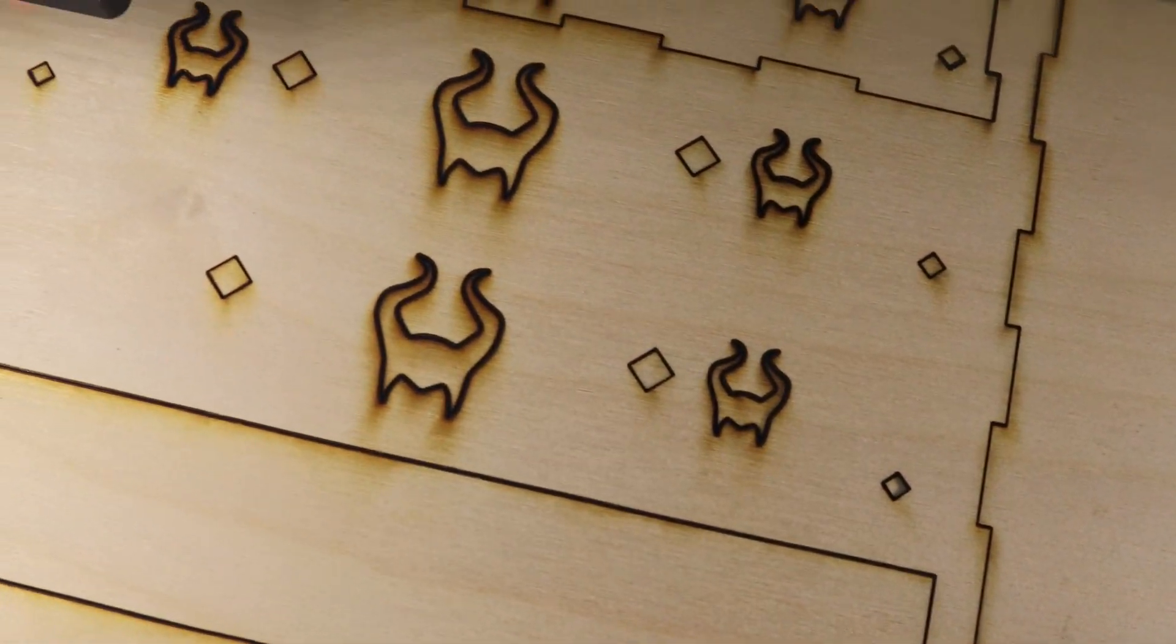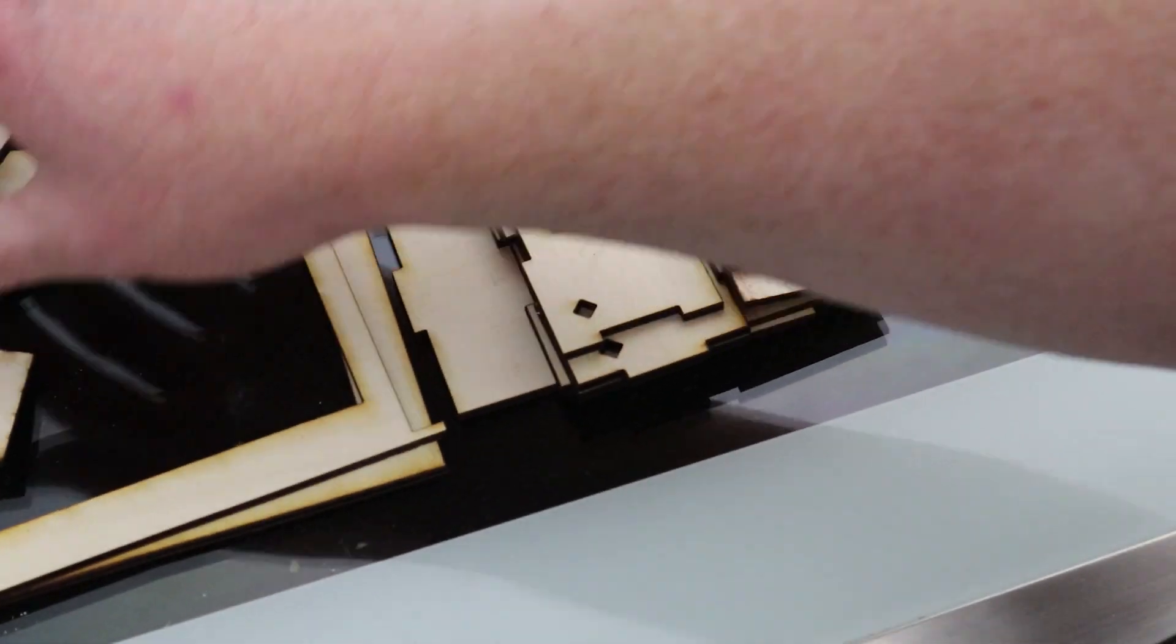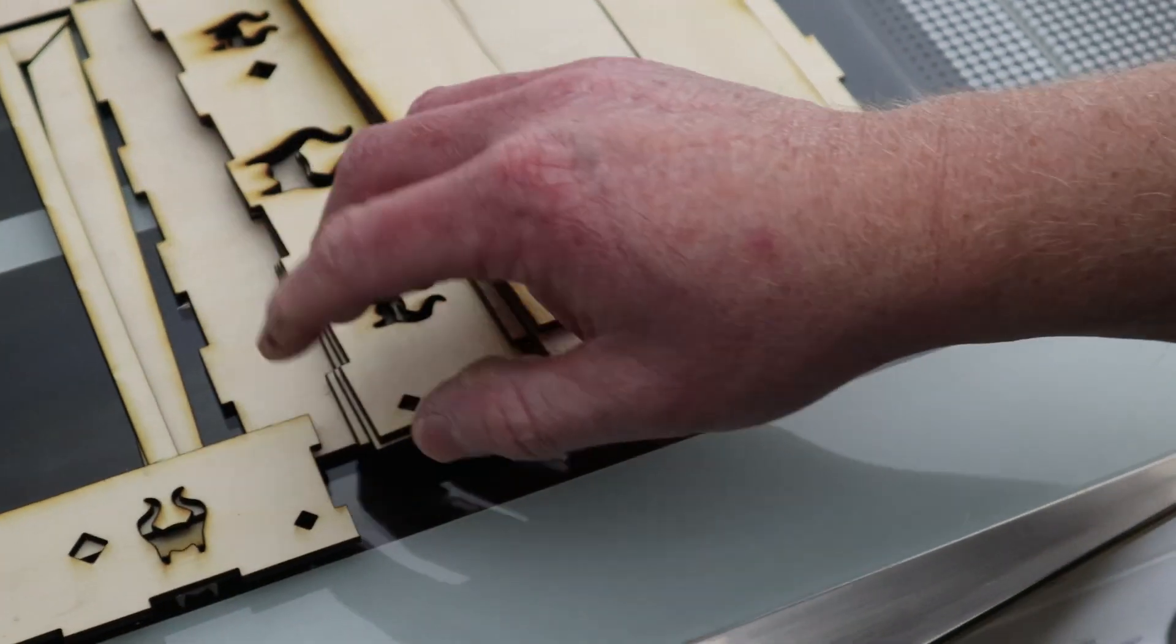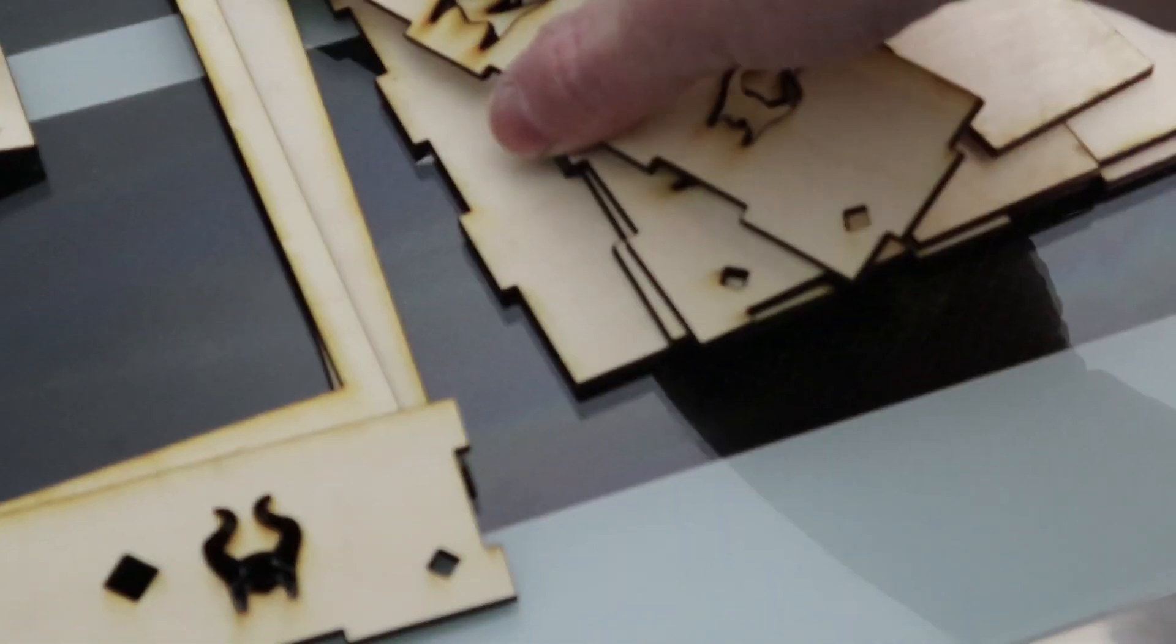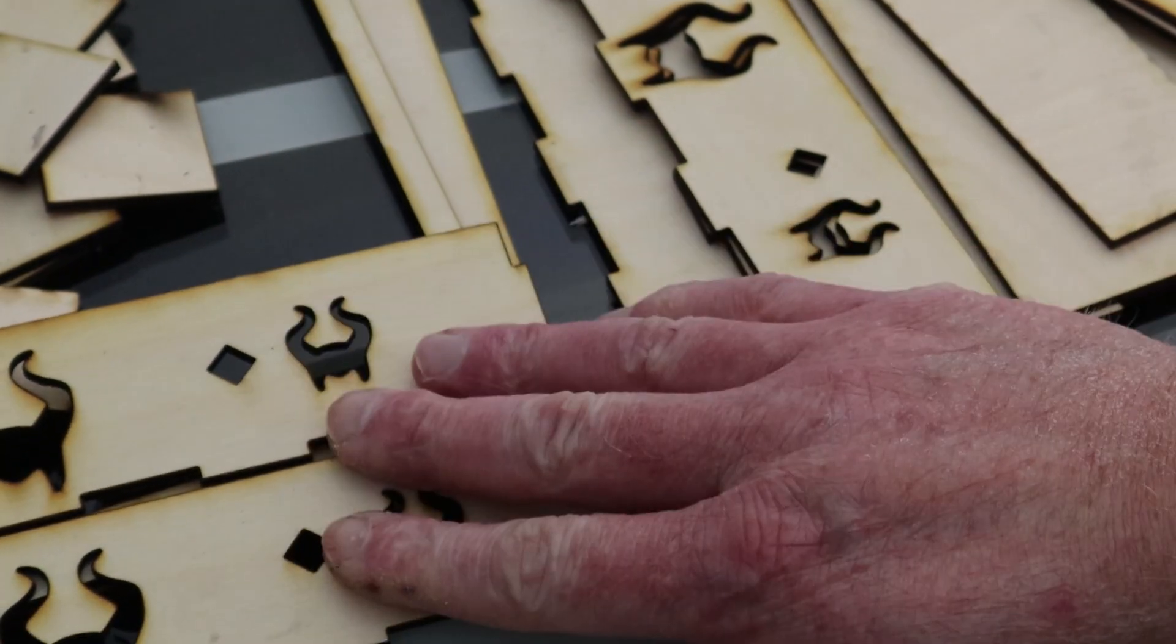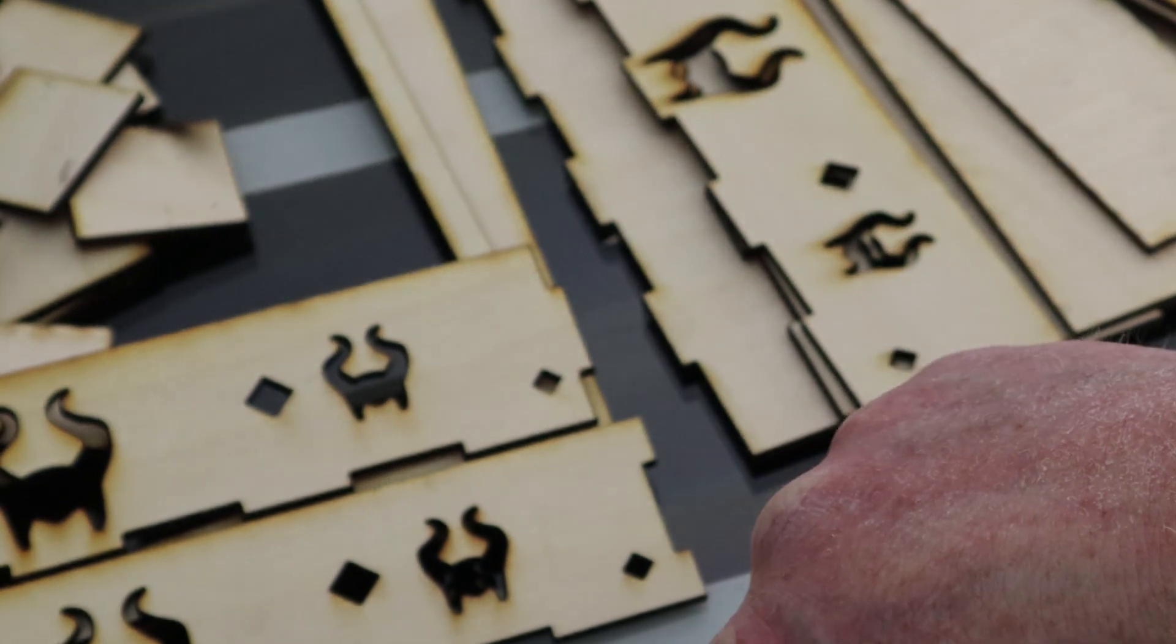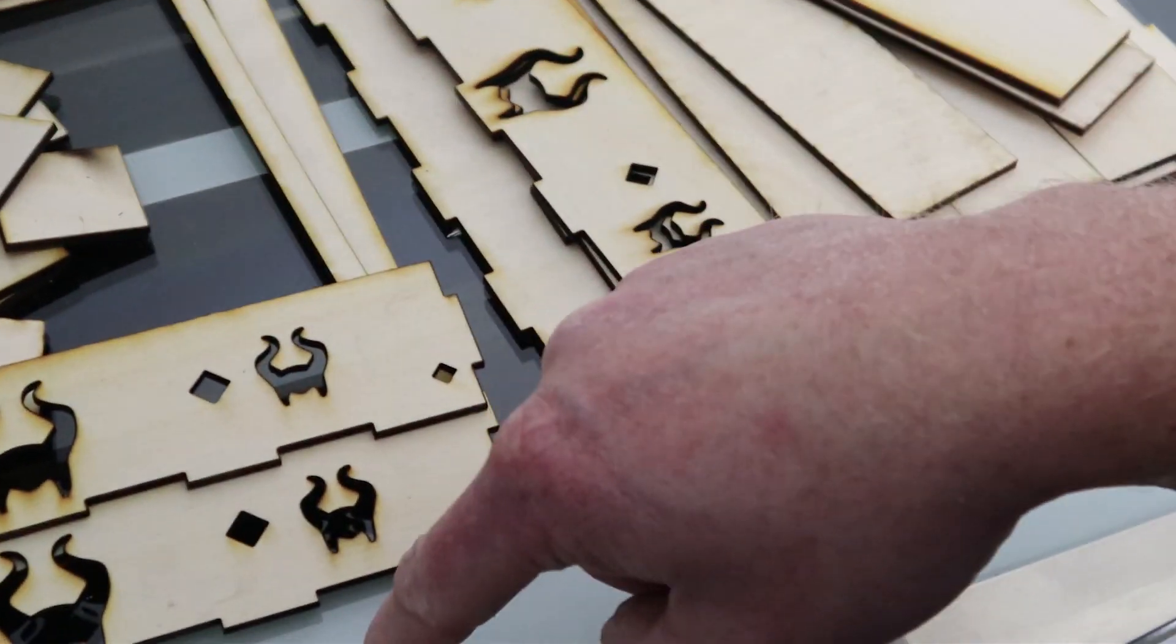All the pieces are cut out but I do need to do some post-processing. I need to do some sanding, some painting, and I also need to do one more bit with the laser which is engraving a pattern on these pieces. I wanted to do this all at once when it was still in the Glowforge, but I had an issue with lining up the engrave after the cut. For some reason the camera did not want to line up exactly where it was before, so I'm going to paint them first, then engrave them, and then see if I could do the gold highlighting in that pattern.